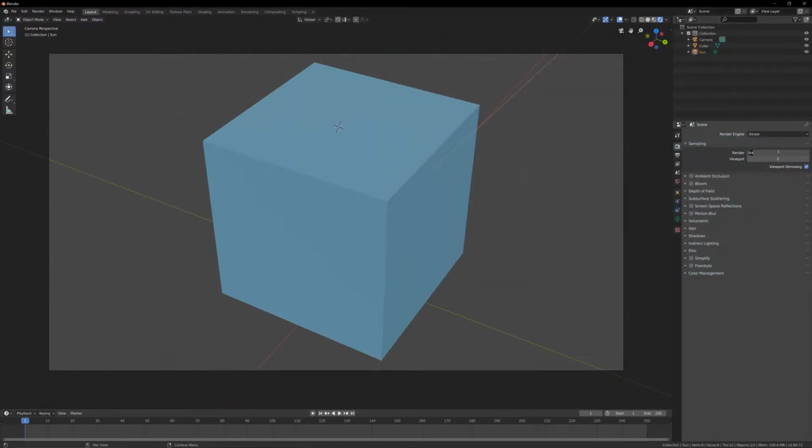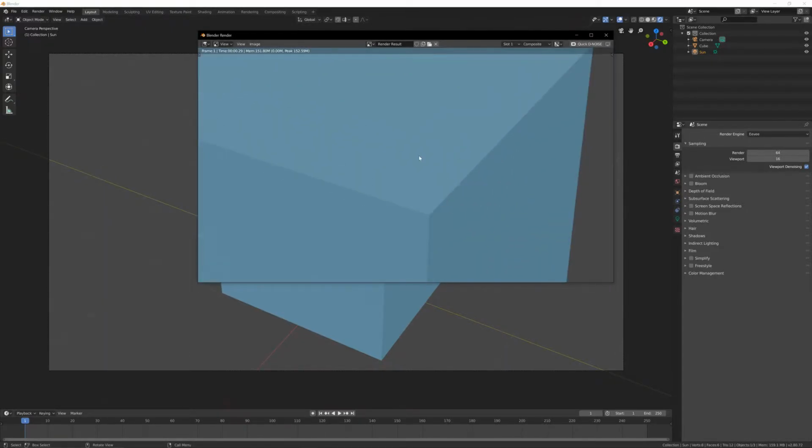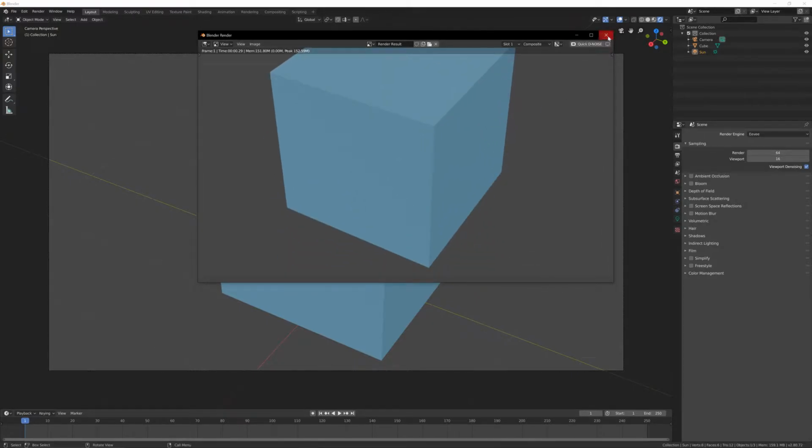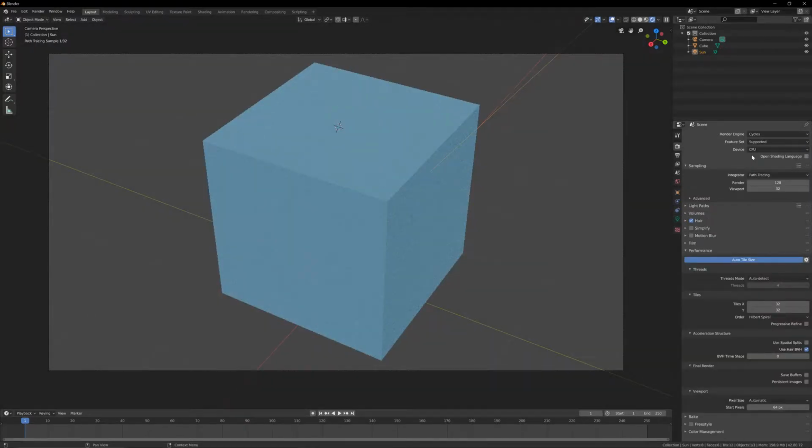Now we're just going to keep that at 64, but bring this back up to 16 because mine can handle that. Maybe this just isn't realistic enough for you. It's a boring flat cube. So what we're going to do is switch from Eevee to Cycles. And you'll notice right away the render preview mode got fuzzy. It's still fuzzy. It got a little clearer, but it's still pretty fuzzy. And that's because we're now using ray tracing to produce all the graphics.